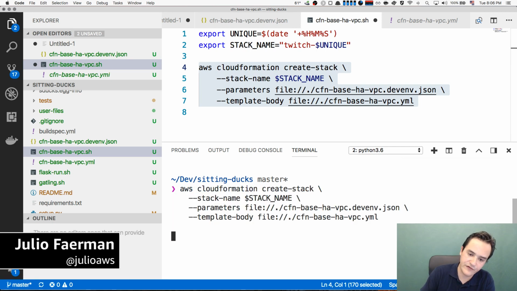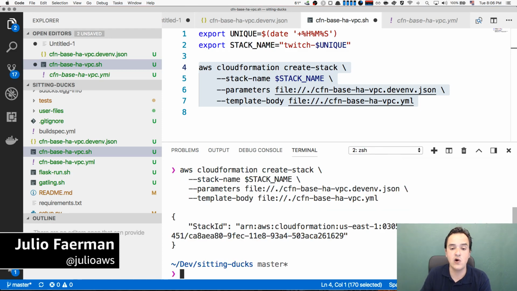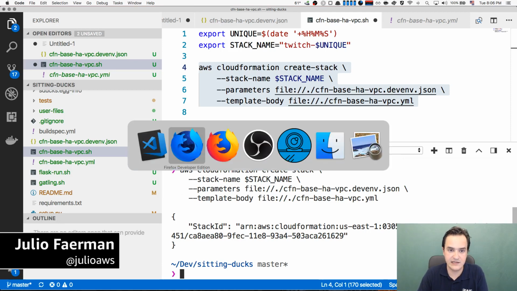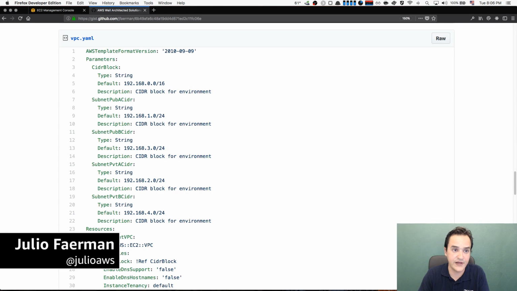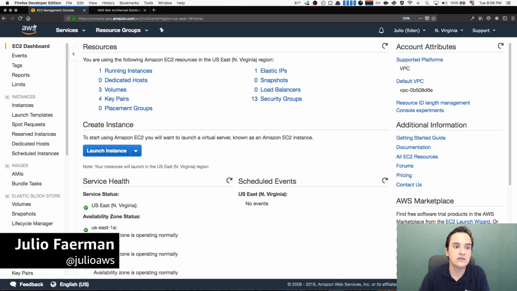But as we're doing things automatically here, I would like to show you how you can do this with code. And here we have a new stack ID for these resources, and let's see what it is doing, right?